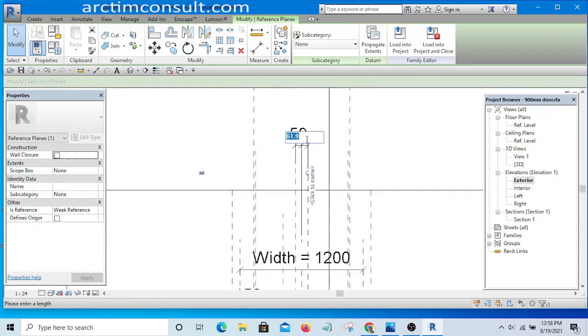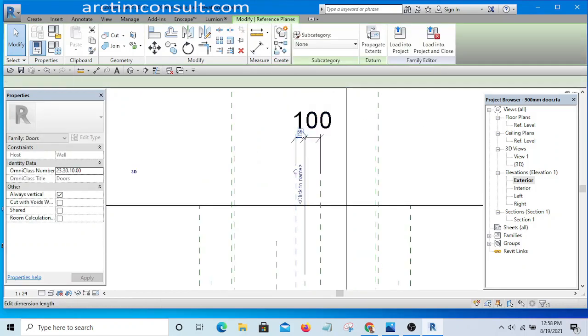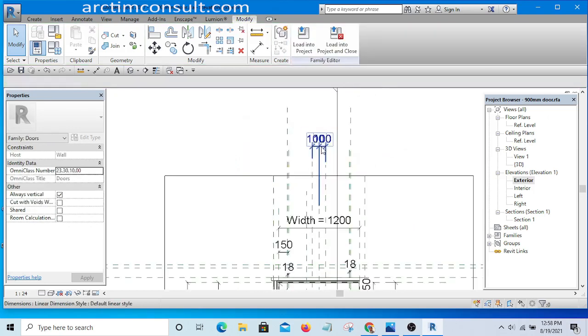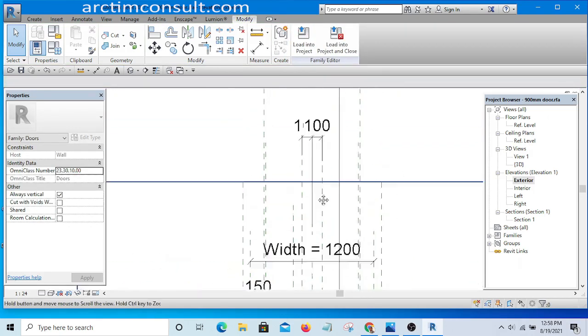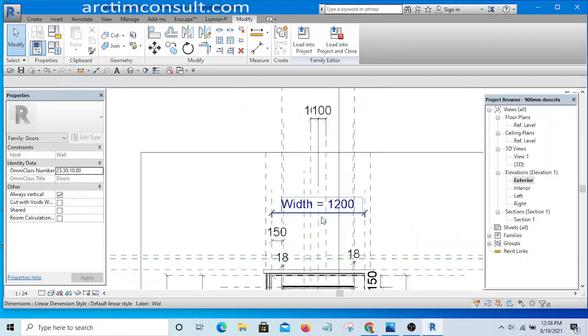So 200, no, 100, then 100. Okay, so I am going to lock it so that at any point in time it's going to remain at 100.